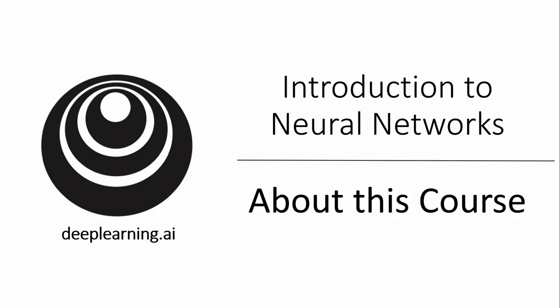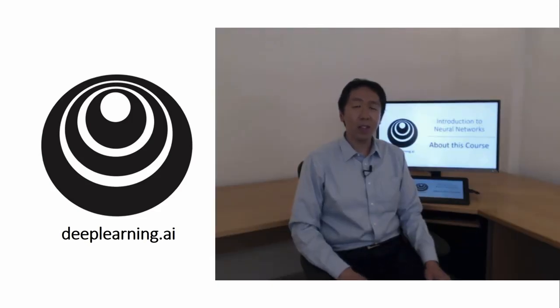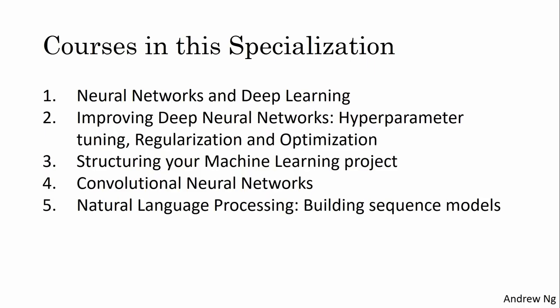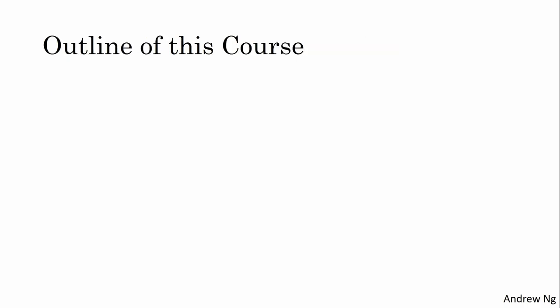So you're just about to reach the end of the first week of material on the first course in this specialization. Let me give you a quick sense of what you'll learn in the next few weeks as well. As I said in the first video, this specialization comprises 5 courses, and right now we're in the first of these 5 courses, which teach you the most important foundations, really the most important building blocks of deep learning. So by the end of this first course, you'll know how to build and get to work a deep neural network. So here are the details of what is in this first course.